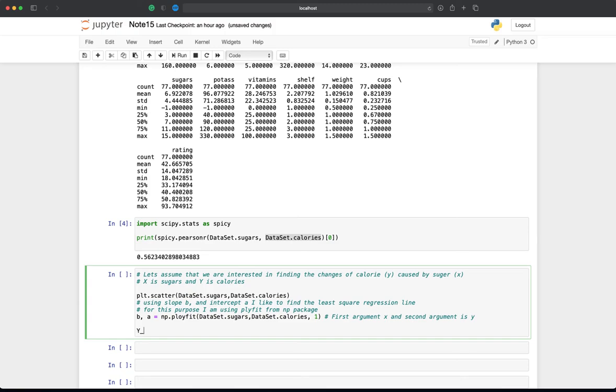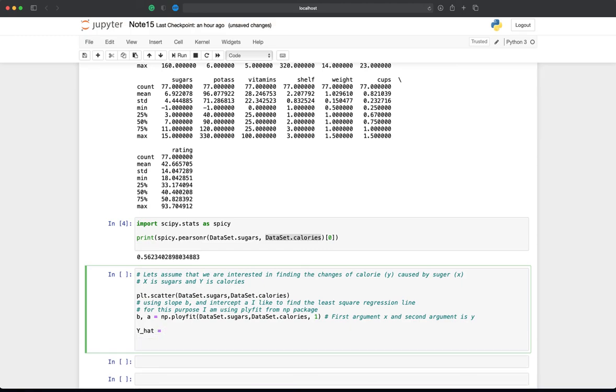Okay, so I want to create a variable, we call that y hat, equal to b multiplied by x plus a, the slope. This is the linear line with x being the variable, and you already know what b is and what the intercept is, and this will be the predicted y.